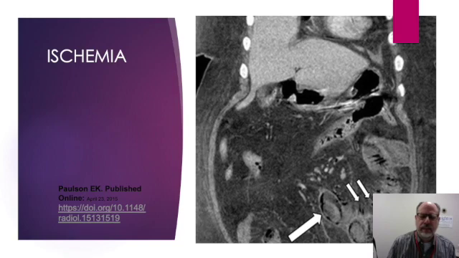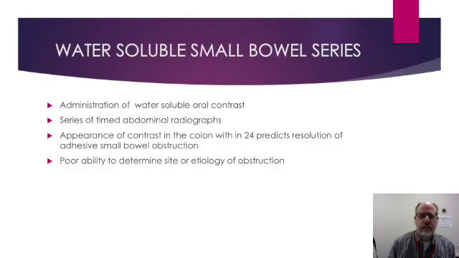A note on what's called the water-soluble small bowel series. This involves an administration of water-soluble contrast instead of barium, and you obtain a series of timed abdominal radiographs over a period of 24 hours. The purpose of this is the appearance of contrast in the colon within 24 hours predicts resolution of an adhesive small bowel obstruction and indicates that the patient can be treated conservatively rather than surgery.